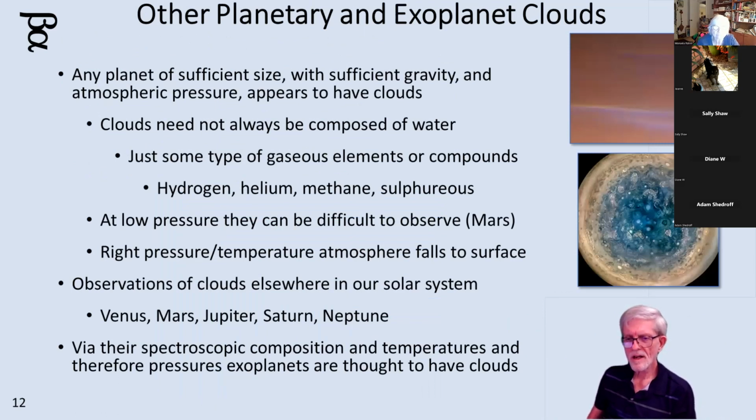elsewhere, clouds on other planets in our solar system and exoplanets. That top right photo there, that's actually clouds on Mars. They're very thin, they're very high altitude, but Mars has just enough gravity for clouds to form. Think about it this way. If there's no flowing water on Mars, there's obviously fog, condensation, and lofting of the water that when it hits the high altitude, lower temperature, it forms cirrus clouds. So you go to bigger planets, to the Jovian-sized planets, you get clouds of other elements, like just pure hydrogen, helium, methane, and sulfur compounds.